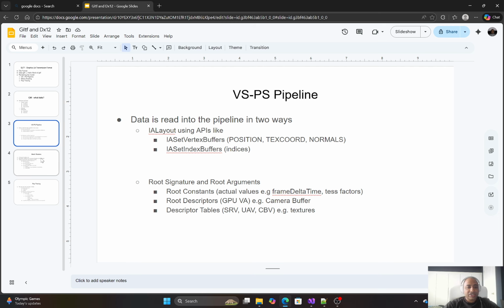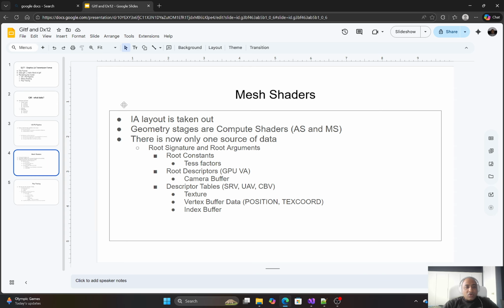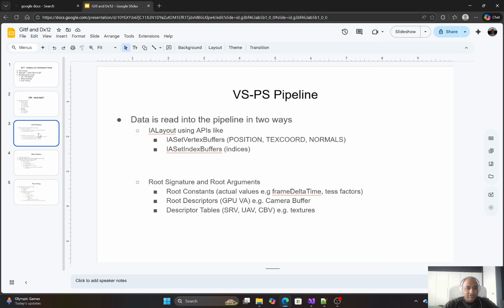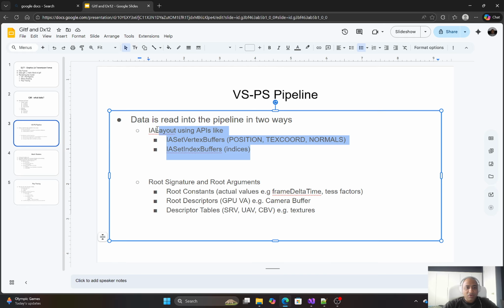Now the mesh shaders. What happens in mesh shaders? Mesh shaders are more recent and more advanced, and I think most of the graphics content on desktop will move towards mesh shaders. So the whole IA layout is taken out. There's no IA layout anymore. That means we need to understand how to access this data, because previously this data was accessed using the IA layout.